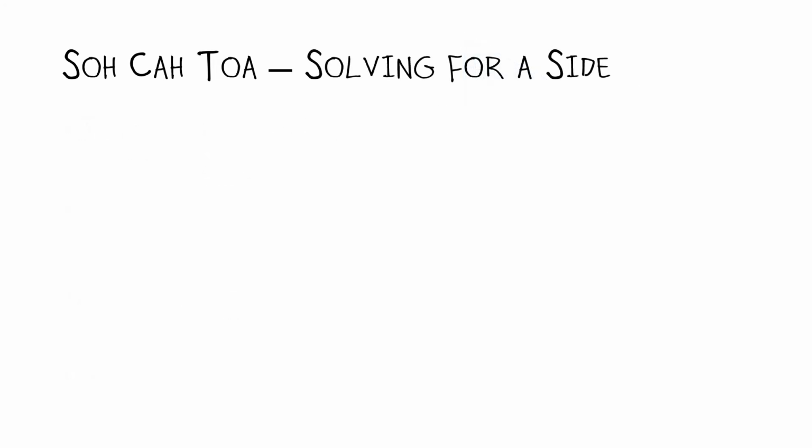Now, the math associated with SOHCAHTOA tends to be a little bit more confusing to students, especially because we're now dealing with these trigonometric identities, sine, cosine, and tangent. We'll just pick a random one to start. It doesn't really matter which one you use. The procedures are the same for manipulating it. But let's say we're given an angle inside of a right triangle, and we're given one side, and we want to solve for a different side.